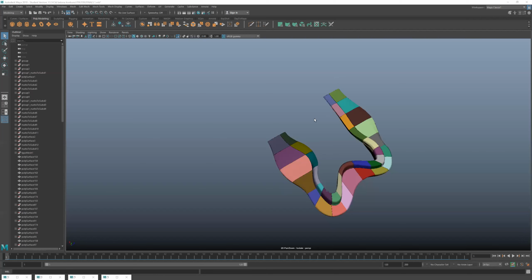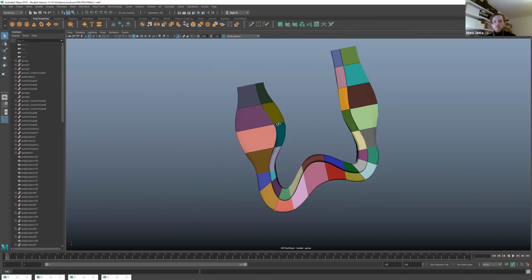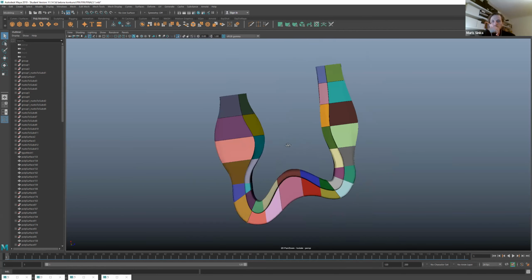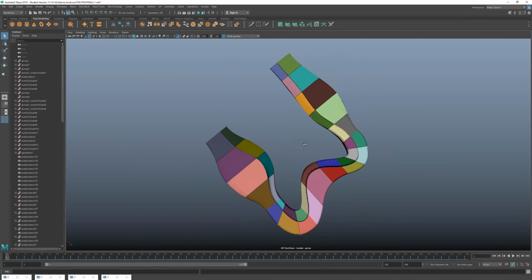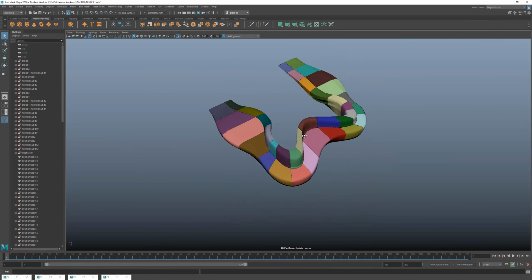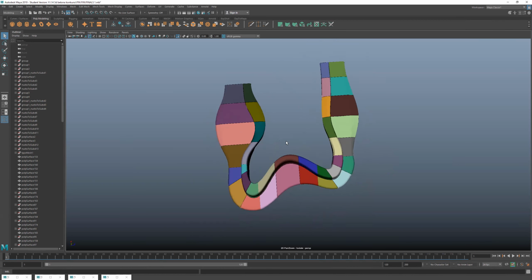Okay, can you see? This middle section is not updated. Yeah.